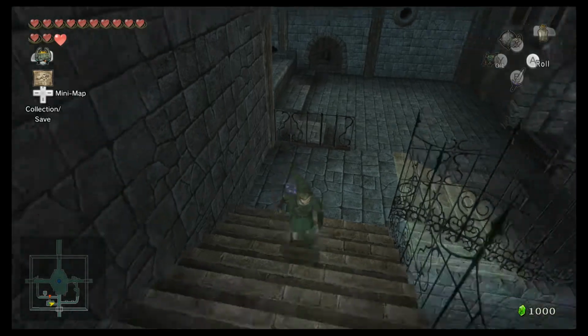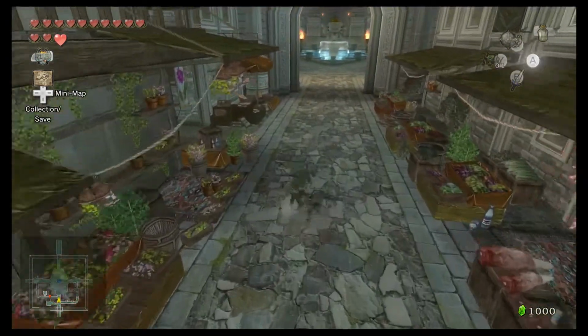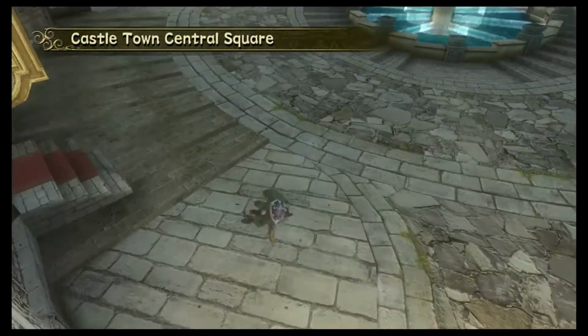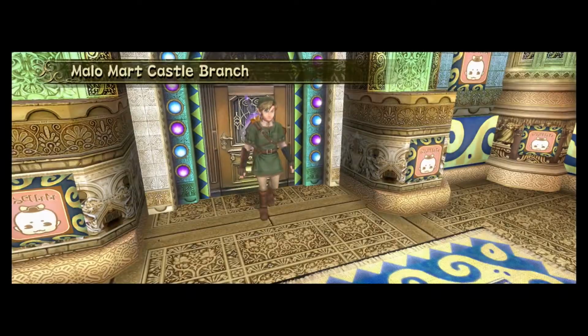Anyway though, let's see if Melomart is open, as I want to spend my rupees. If it is open, great. If it isn't, I'll just wait until daytime. Let's see. That's right. Mellow Mart is indeed open 24/7, which means we get to hear this music again!